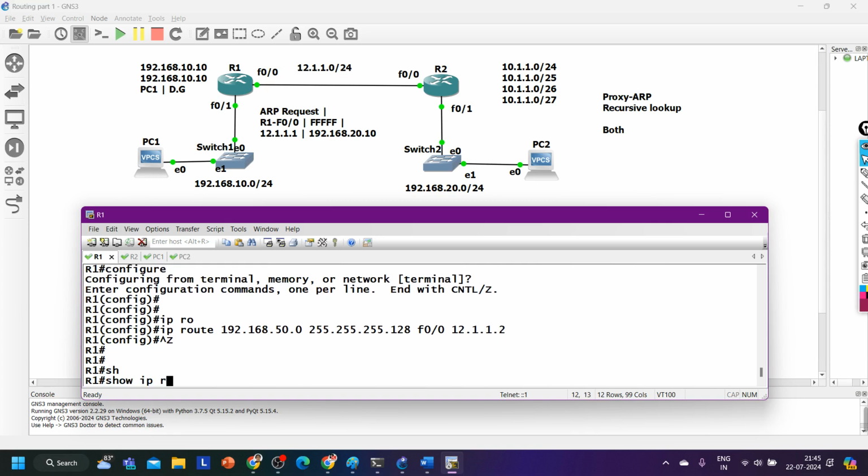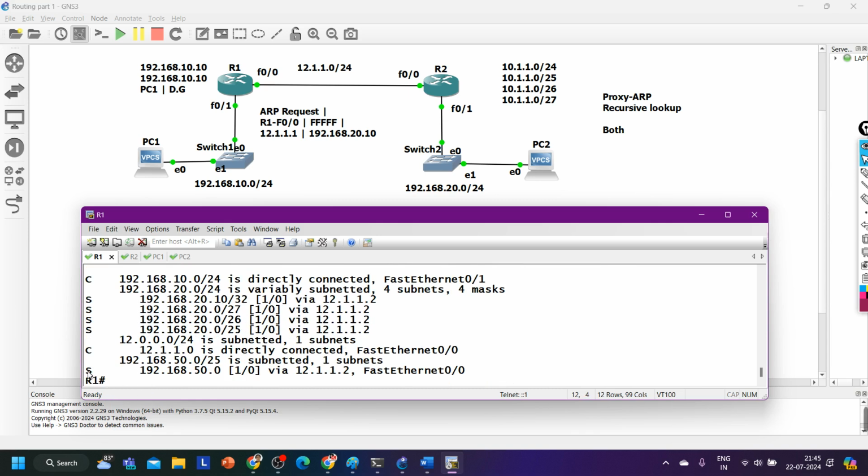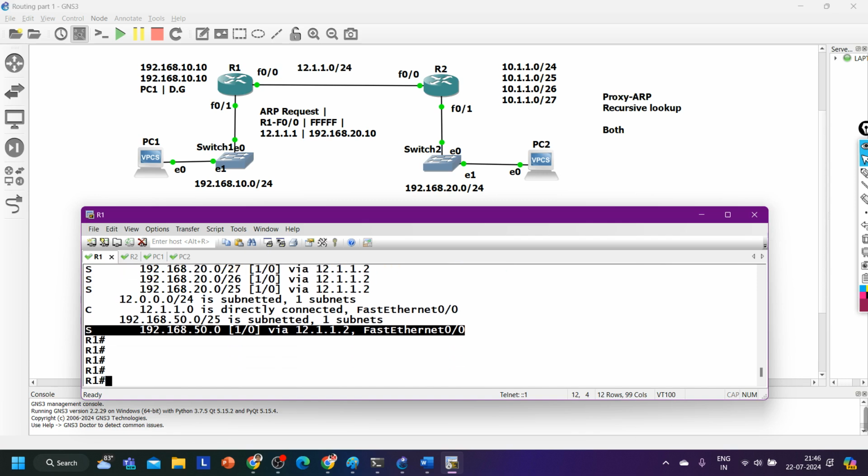Now you can see the entries. With ip route, here you can see we have the next hop IP address as well as the exit interface. So this time the router doesn't need to check the routing table twice. Got it? Is it clear to all? All means all. So you will always configure a static route by using both.